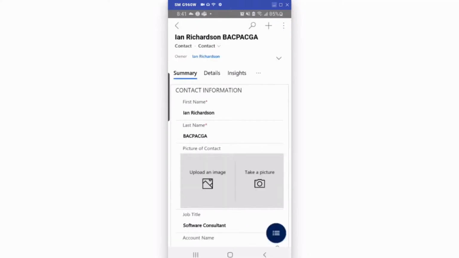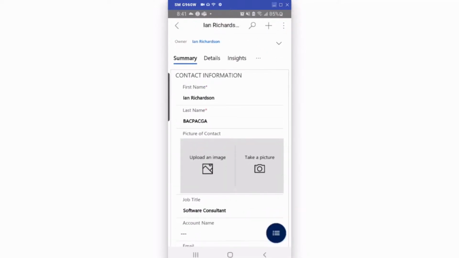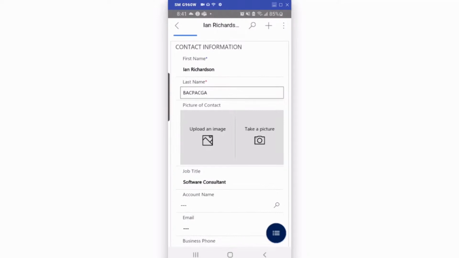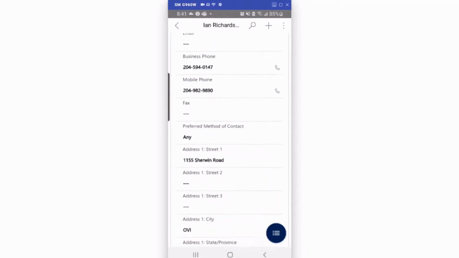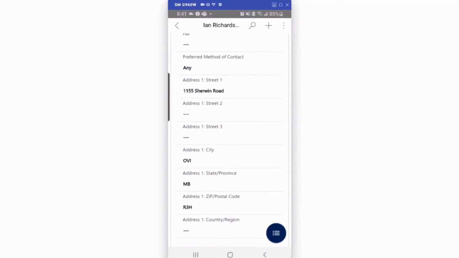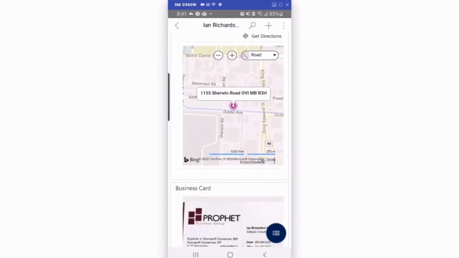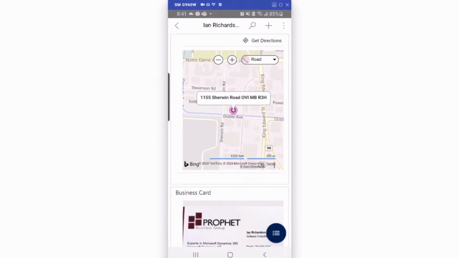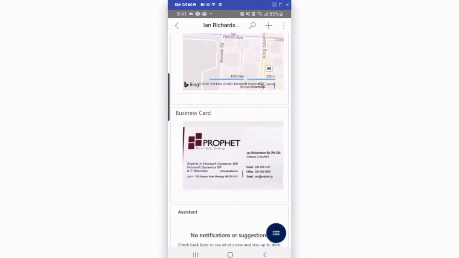The D365 app built-in intelligence has evaluated the business card. It's determined my name. It's found that my credentials are actually my last name. It's found my phone numbers. It's found the address and the province. It's found part of the postal code, but that's enough for it to find the location on Bing Maps, and it puts a picture of the business card into the contact. This will allow you now to complete the business information quickly and easily.